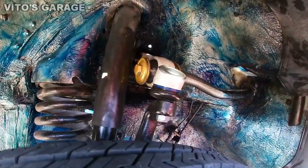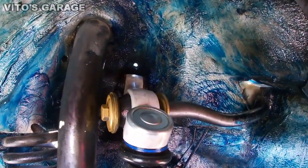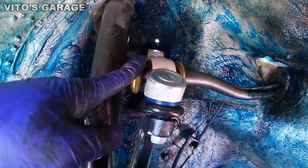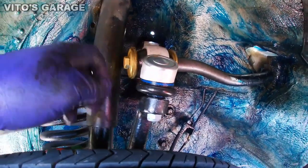Everything is getting tightened up once it's on the ground, so I'm about to tighten all this stuff. This and that. Mainly the bushings you want to tighten when the car is on the ground and load it up.